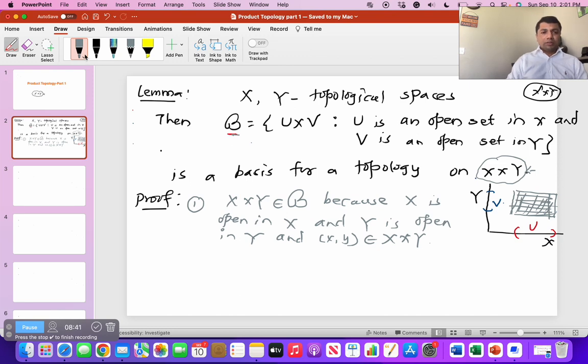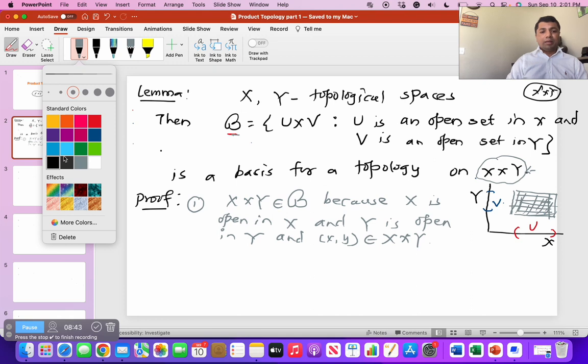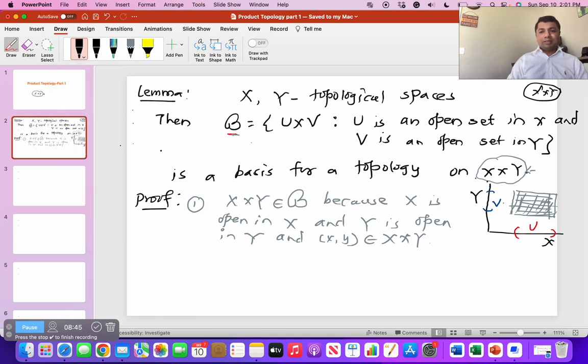So here we just proved that if we pick any arbitrary element in the Cartesian product, we can find an element from this collection that contains it. That's the first condition for a basis.